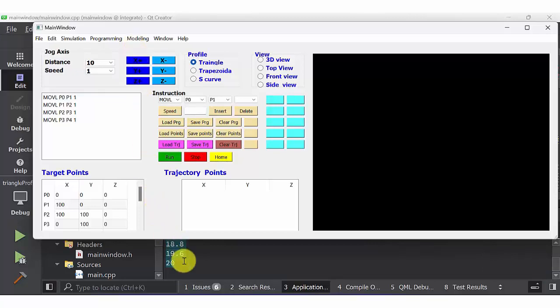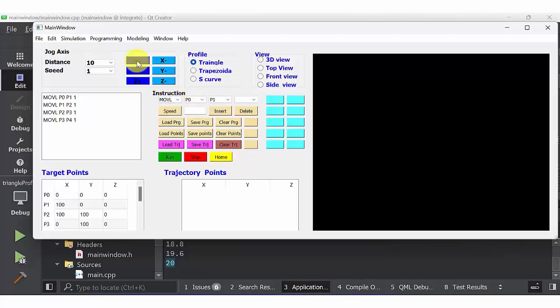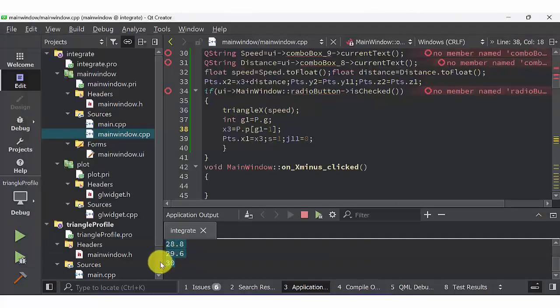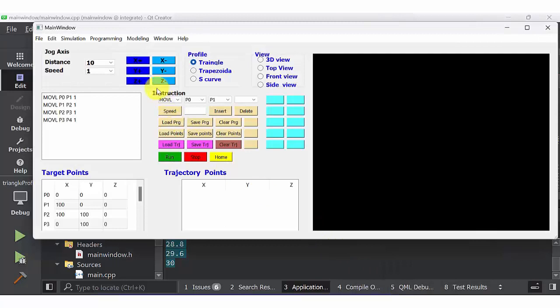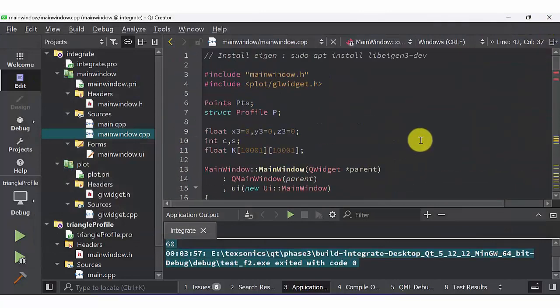Now it will move up to 20. Press once again, it will move up to 30. So this is the difference in trajectory, and that is why we have made some modification in the C program. Whenever you click on X plus, it keeps on increasing. So this is the code for the X plus button.